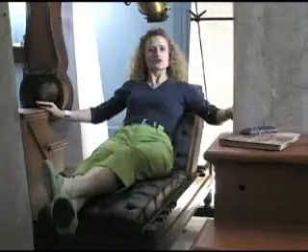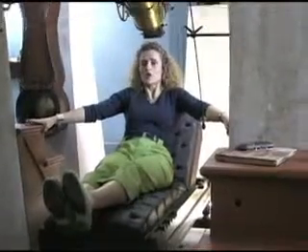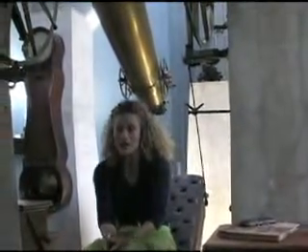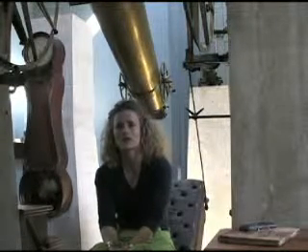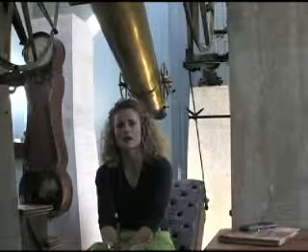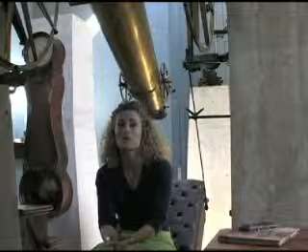This telescope was used to determine accurate longitude, which is closely dependent on knowing the accurate time. We take it for granted now, but during those times it was nothing to take for granted. This facility and this telescope helped a lot of people, astronomers, and also weather stations — it was set up as a weather station for a while, and it really helped a lot of scientists and researchers around the country at that time. So if you're ready, let's go up to the main dome.